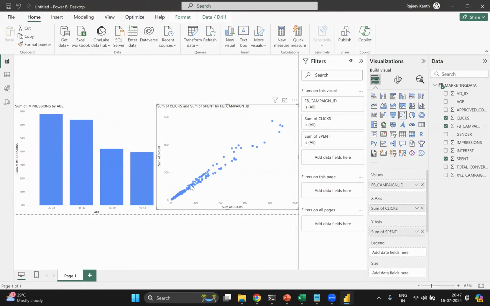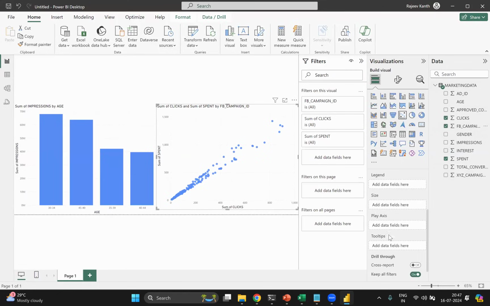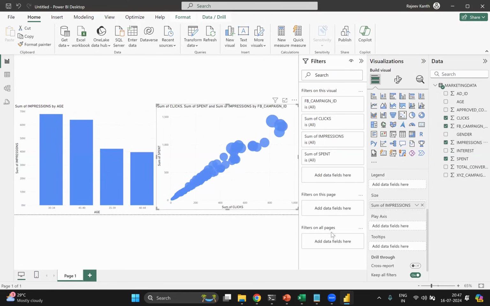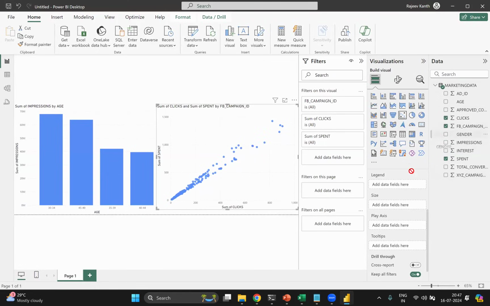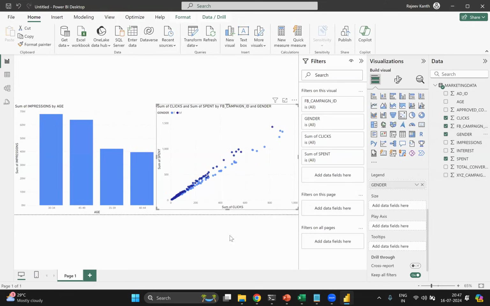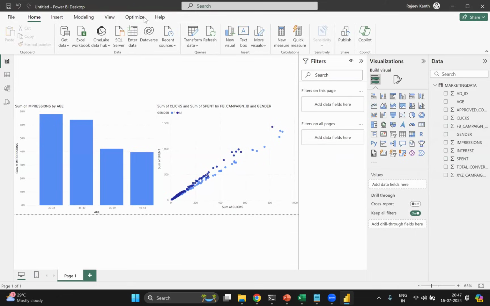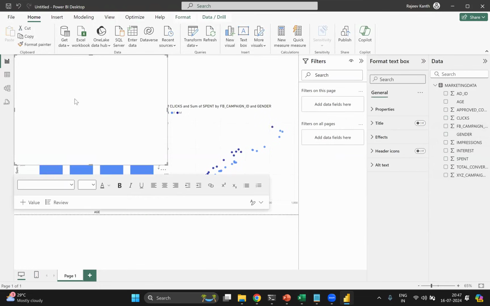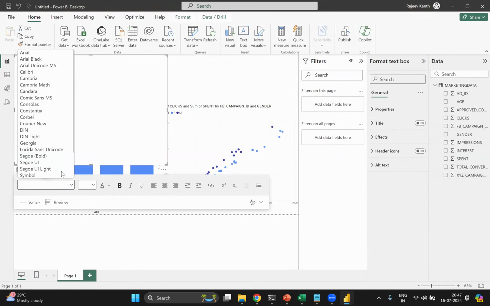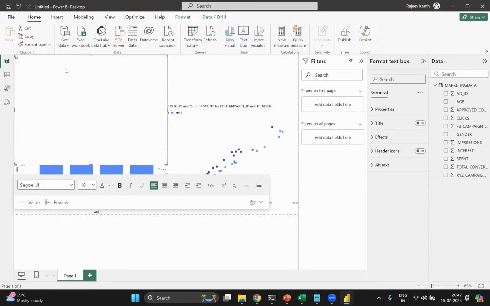Or I can just go with this plot. Clicks and spend based on some graph. So what is this?